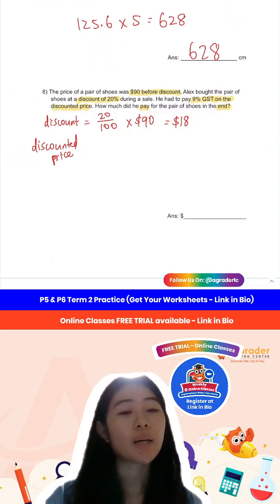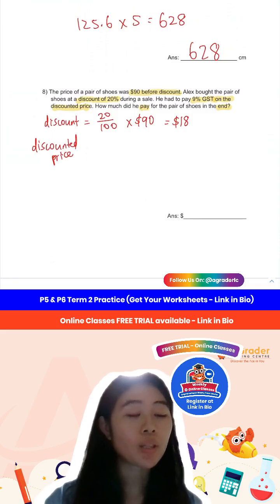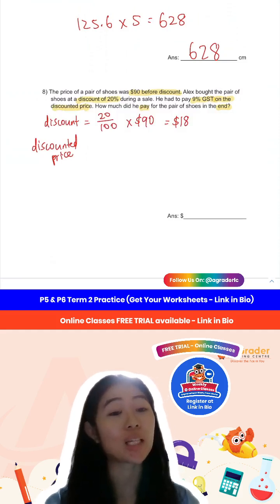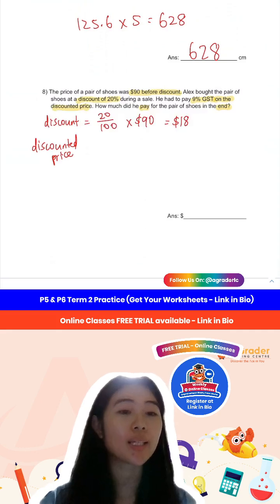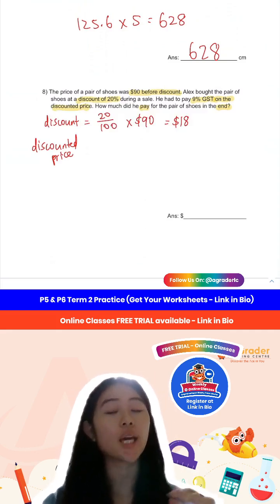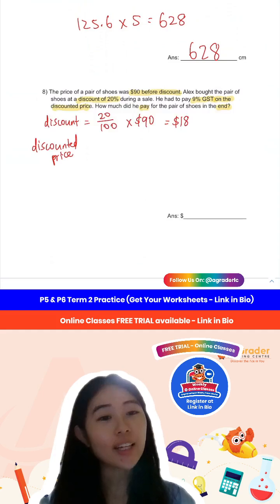Okay. I'm a happy pig. You can straight away use 80%. But I'm using the longer method for the weaker students who might not understand why you should use 80% for the faster method. Those of you want to use 80% times 90 can. Yeah. This is a slightly longer method to cater to the weaker students. Okay?